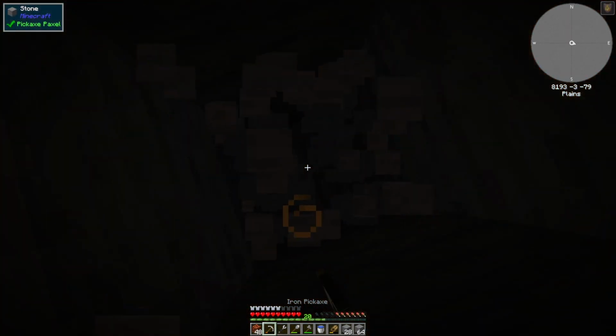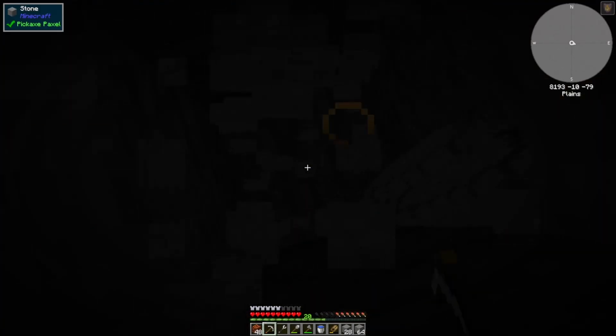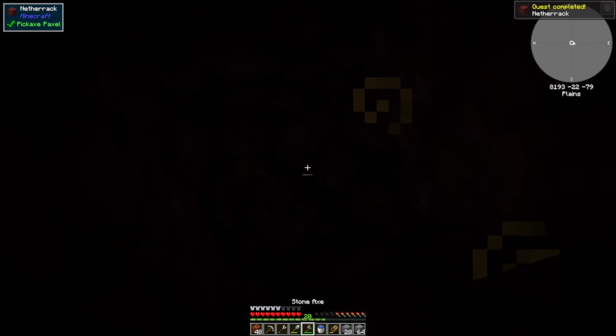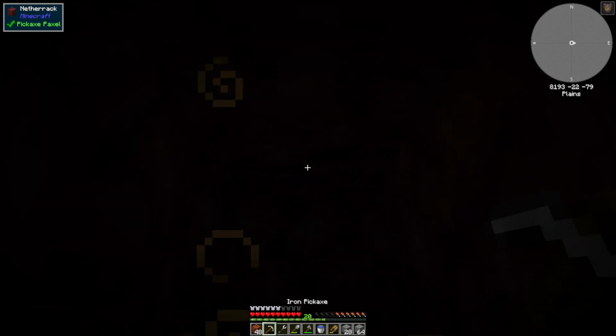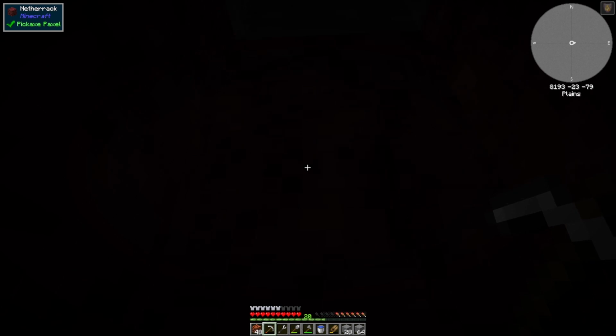Alright, so if we dig back down here... Probably should have brought some torches. I don't have any of those on me. Until we get down to netherrack. Okay, can we lay... Oh, we can place a bucket. Yes. Okay, let's go down a little bit farther. How many is that? It's super dark. Let's do one more.